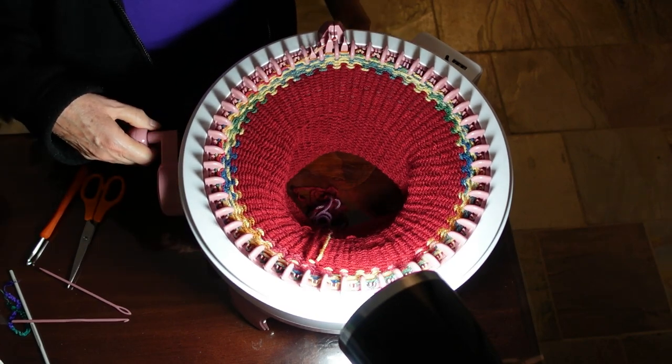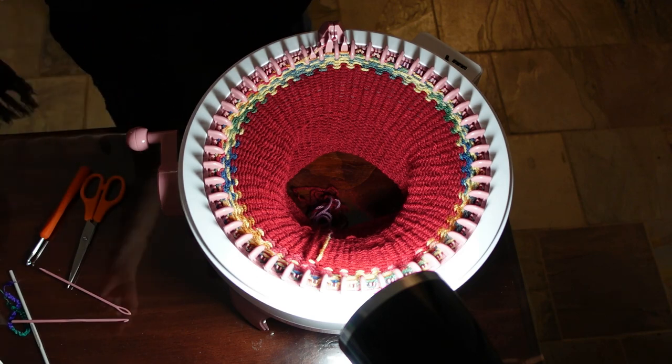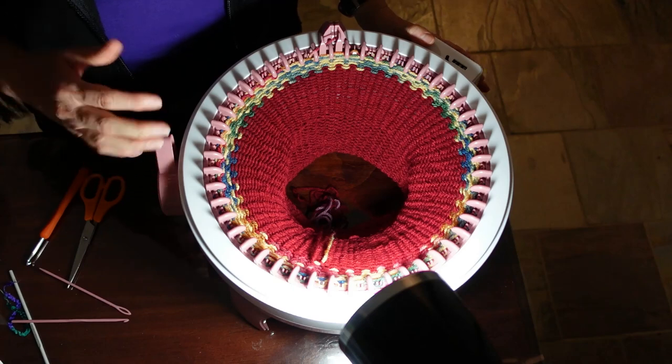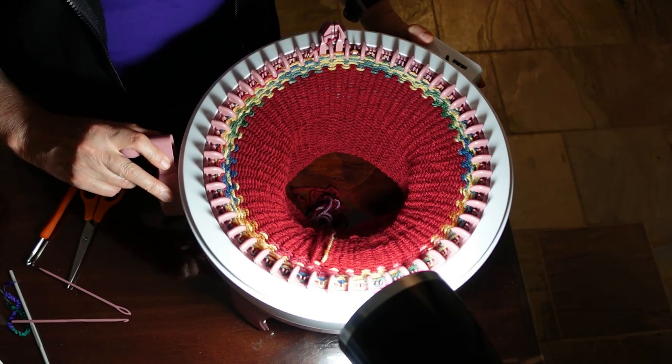So I'm using this multicoloured Spot Saver. I have it on the tightest tension setting at the moment. I'm up to row 7, so I'm just going to crank up to 50 rows and I'll come back when I'm done.